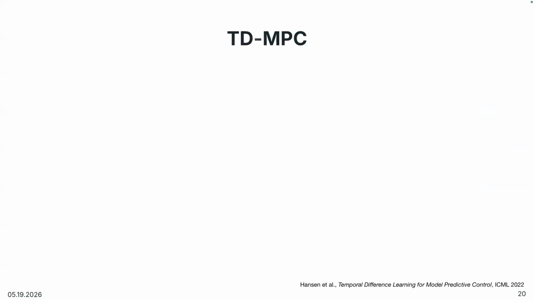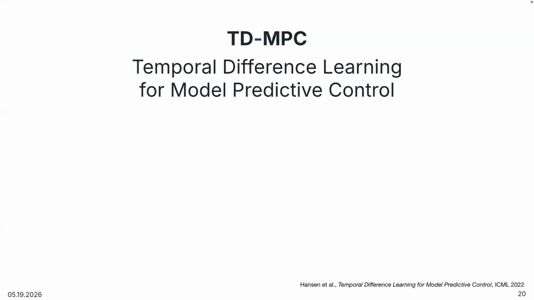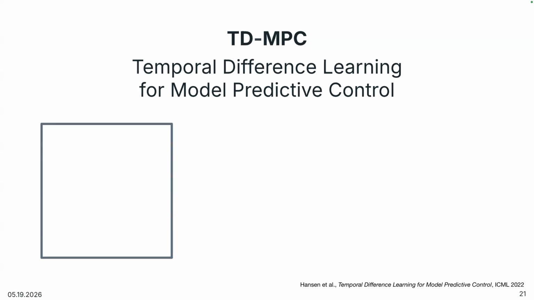So I want to start by talking about TD-MPC. I've mentioned it a few times already. It means temporal difference learning for model predictive control. And the key idea here behind temporal difference learning is that for some environment here, we might have a robot in a specific state as one here, and we want to move to a goal location. So this is a task that we're now doing.